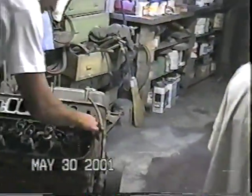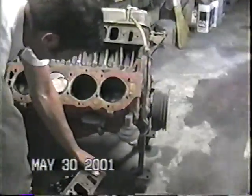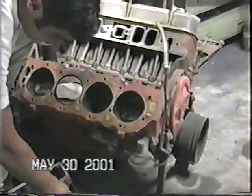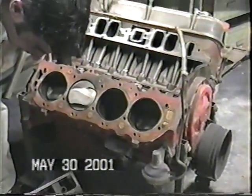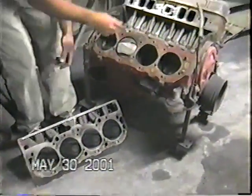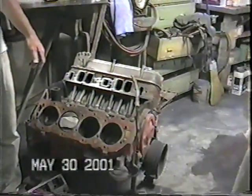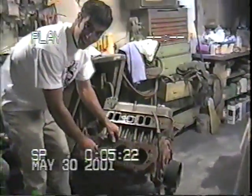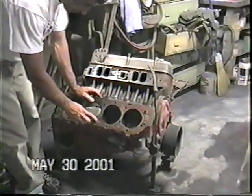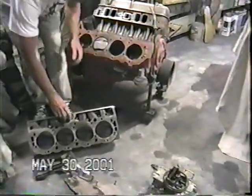Now from the head, the mixture goes into the combustion chamber, which is variable depending on the size of the head. And here's where it comes into the chamber and is ignited, and that's what drives the pistons. Back to your gas laws and pressures that you learned in chemistry, it's the combustion of the gas in the combustion chamber.